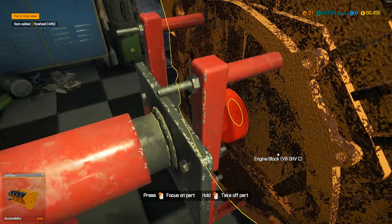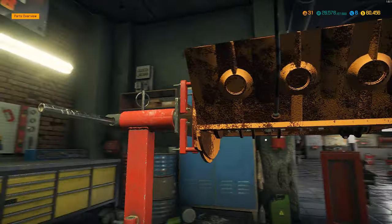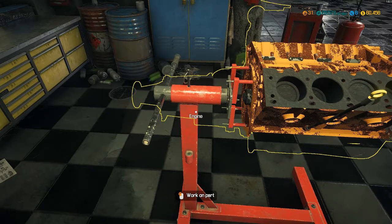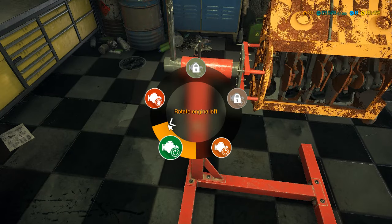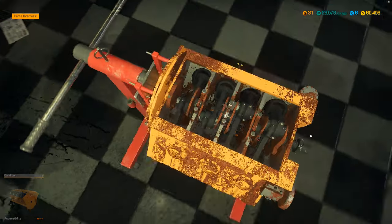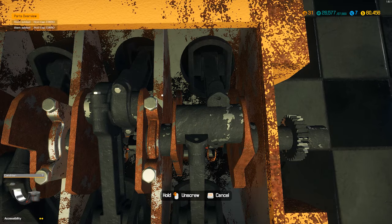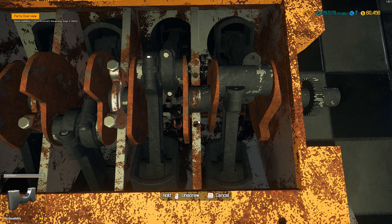Alright, so now I think we're down to... we'll rotate it here, that way we can get a better look at things. All these rods, these are rod caps, and then there should be a main bearing there.